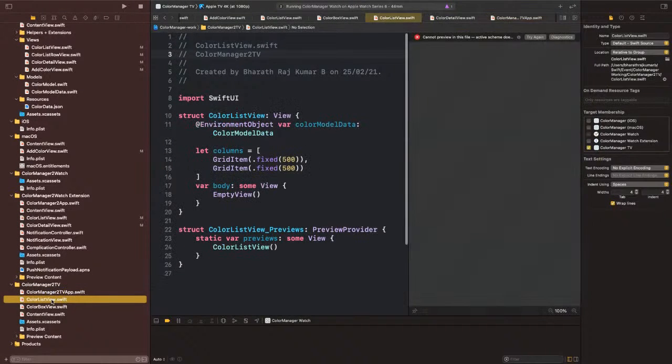So this tvOS app also has a color list. This color list view is totally different from iOS. You can't have the same experience on iOS and iPadOS, I mean on tvOS. So we need to efficiently use the space and provide the data in a bigger format. Say, your mobile might be about 30 centimeters or 1 foot away from you, but it's not the same case with your TV. It's like 10 to 20 feet away from you. TVs are usually fixed in the home. So when the data is 10 feet away, you should probably be thinking of a totally different layout for TV.